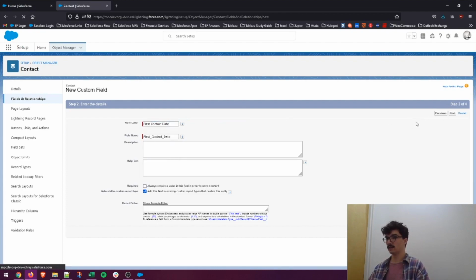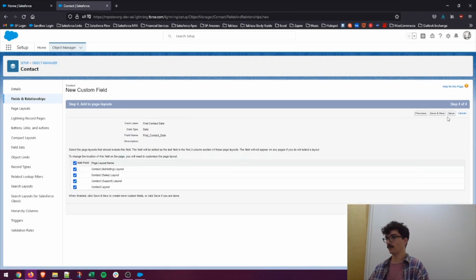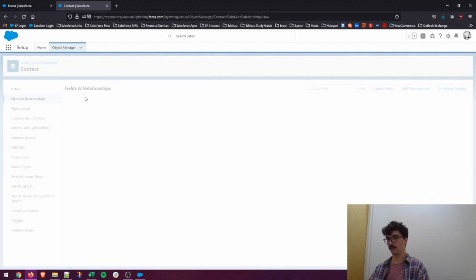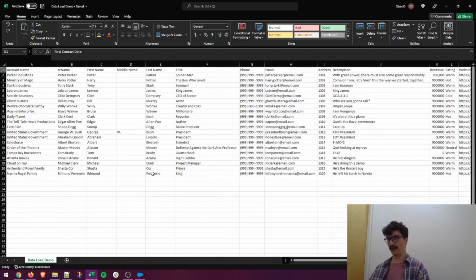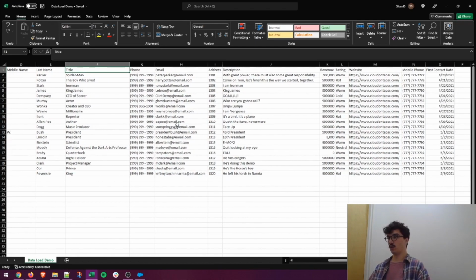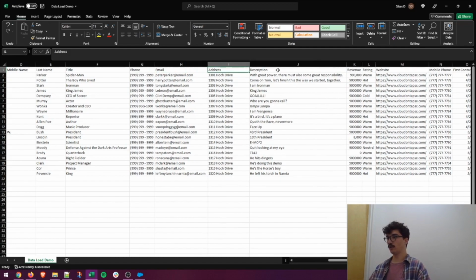And now that that is created, we can go ahead and continue. So that is in Salesforce now. So every field is basically covered. We have, this is for the account. These will be for the contacts. This is contact as well. The phone ones can be both, so this will go to the account and the contact. Email is going to be at the contact level, and then the address will be on both as well.